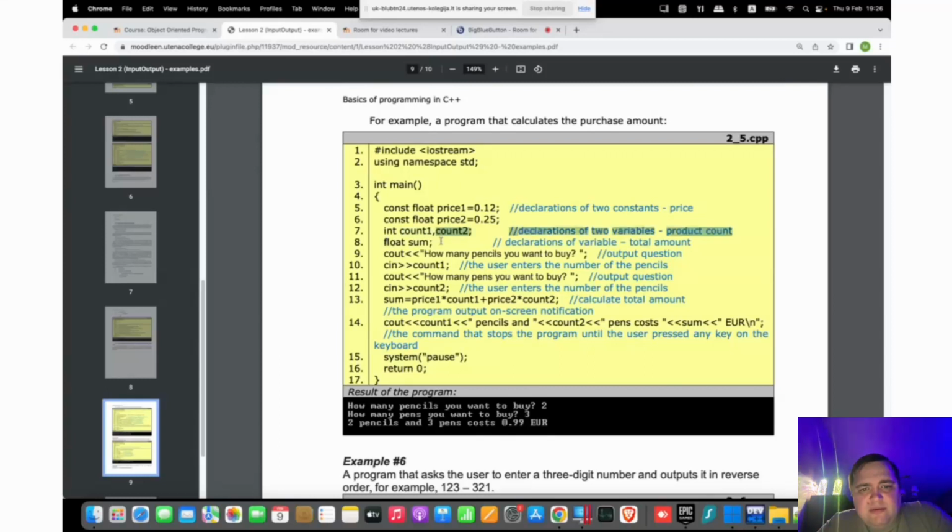Then there is the float and full summation. So it's just variable declaration, so it doesn't have any values so far. Then there's a cout, and the block with the text, so it literally prints out the text.